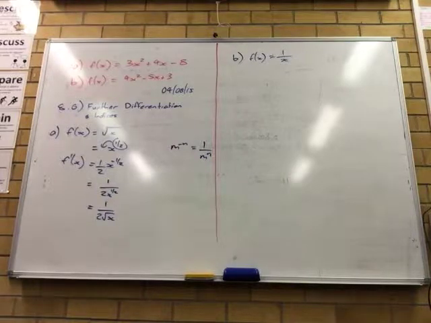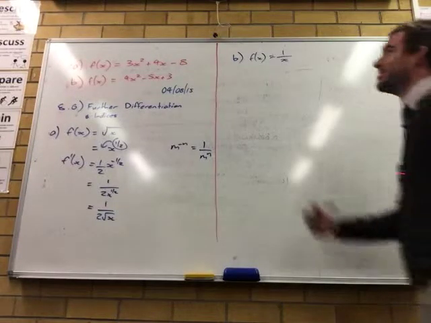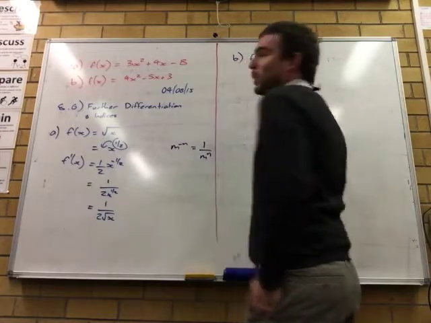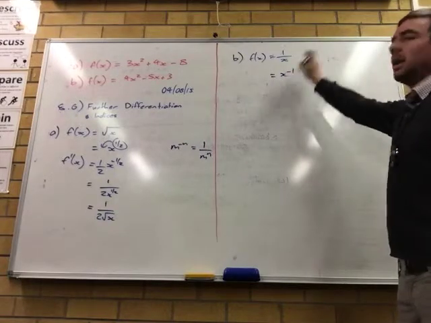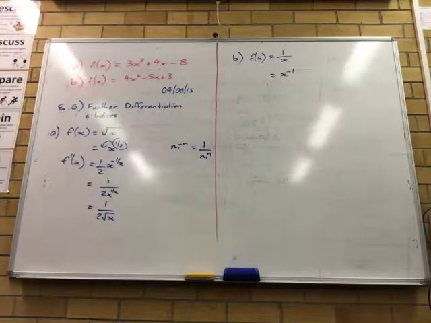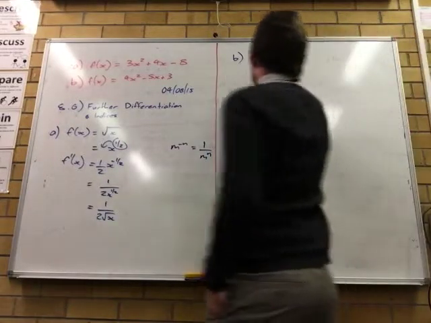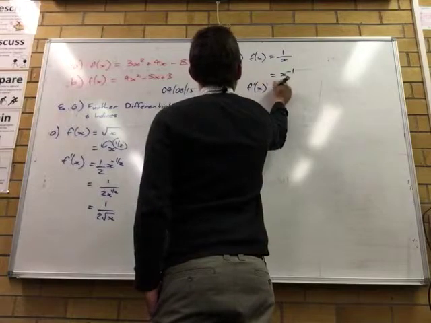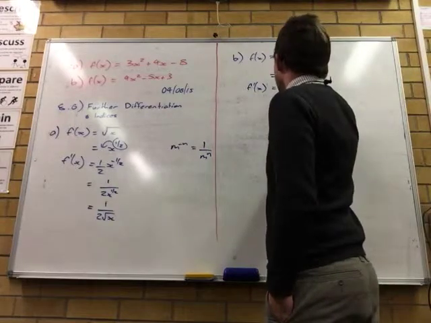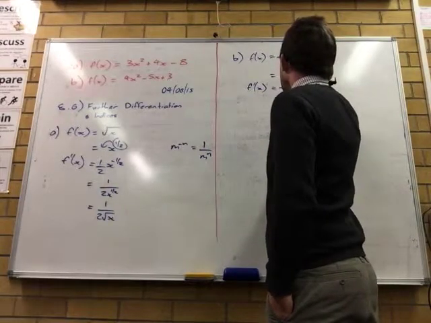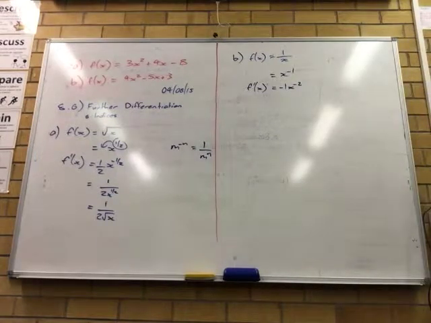So, how can I write 1 over x using some index laws? It equals x to the power of negative 1. What that allows is x to the power of 1 on the bottom of the fraction, which is just x, and you have the 1 up top. Now you've set it up using your index laws, we can differentiate nice and quickly. You bring the power down out to the front, multiply by any coefficient that is there, and you need to decrease the power by 1.